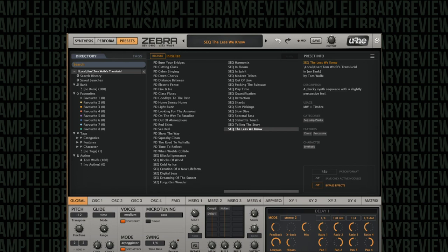And the fact they're all categorized into different genres is really, really useful. So if you're a MIDI composer, or just composing for fun, and you have a specific style you're doing, you can just open up that sound set and get exploring. So for me, it represents fantastic value for money. There is so much going on there. You have hours and hours and hours of exploring to do, and of course, every single patch I've played today has just sounded absolutely fantastic outside the box.